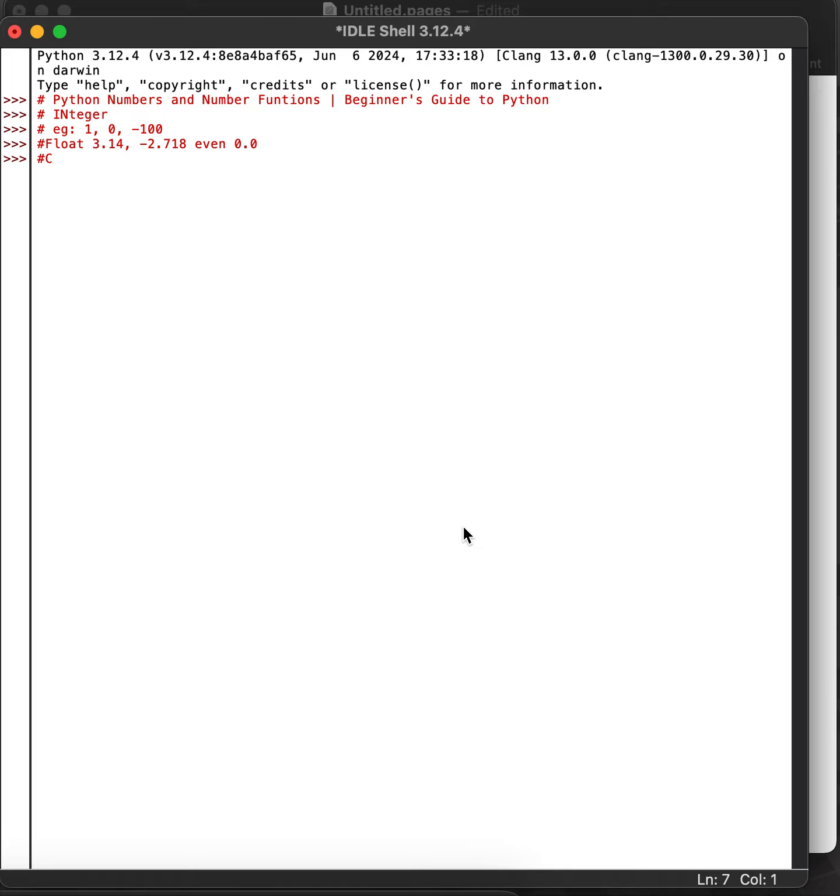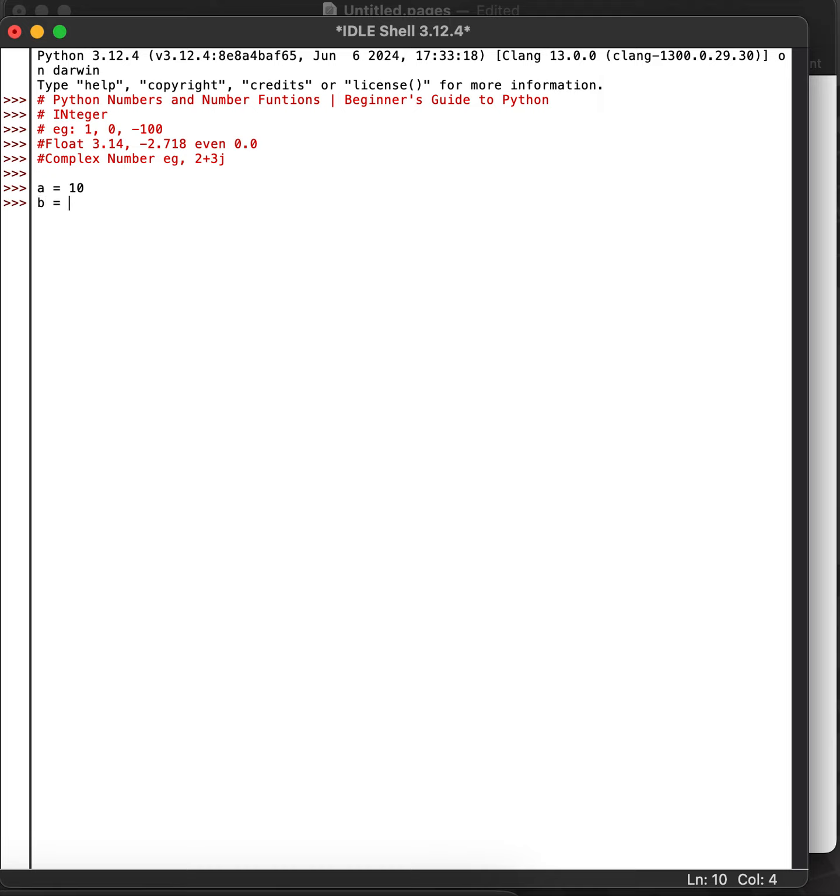Then we have the concept of complex numbers. It is less common but still handy. For example, we can have 2 plus 3j. Let's see, a equal to 10. This is an integer.